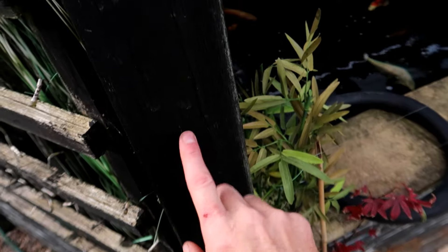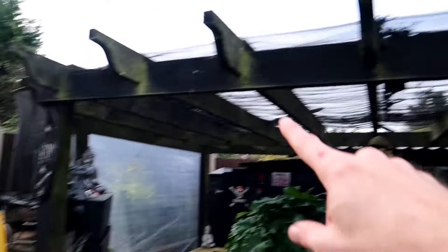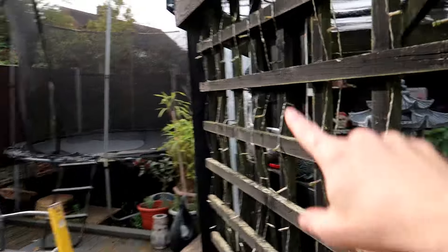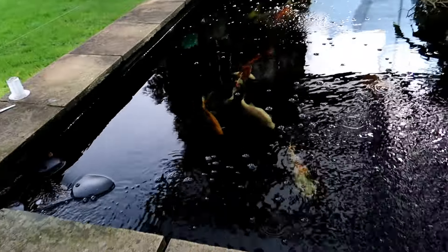I've just counted these and I'm not going to have enough to go all the way around today, so I've ordered more — they're coming off Amazon so they'll be here tomorrow. I'll get this side done and probably this side as well, then leave the more sheltered side for when the rest of the snap buttons arrive. Current outside temp is 12 degrees, current pond temp is 10 degrees — so we're 2 degrees less than the outside temperature in the pond.